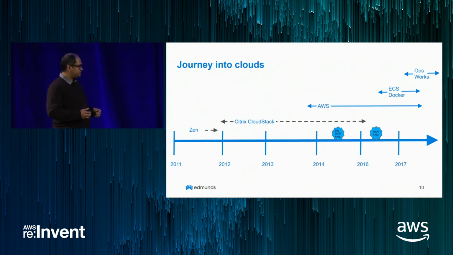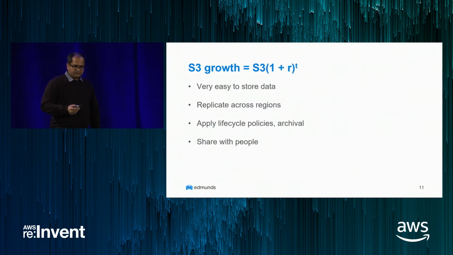A couple of years ago, we started our journey into virtualization and cloud. We are an AWS customer. We have been running in AWS 100% for the last couple of years. As you can see in the timeline here, we're constantly exploring new services, and we're working with different teams here. What started an interesting turn was, as we went all-in on AWS, something was growing way faster than we could ever imagine, and that was S3. It was exponential growth of the data, and it continues to be that way.